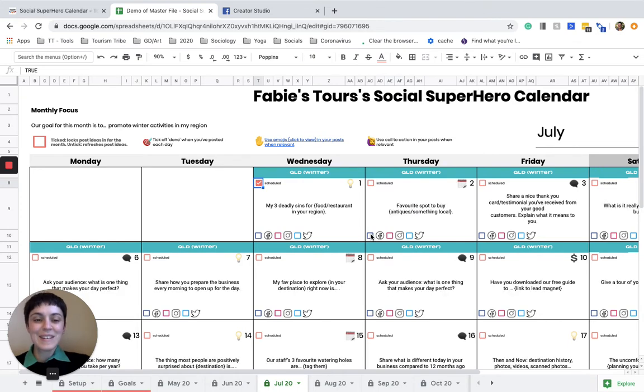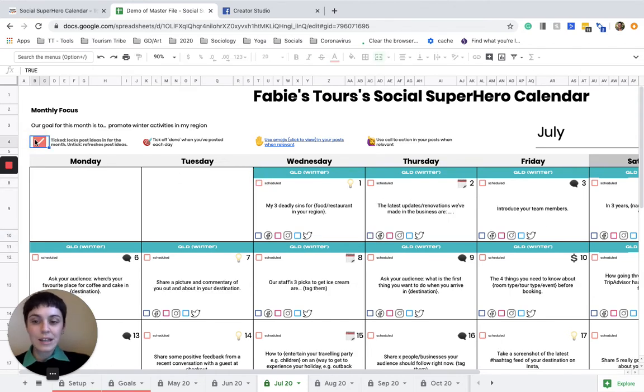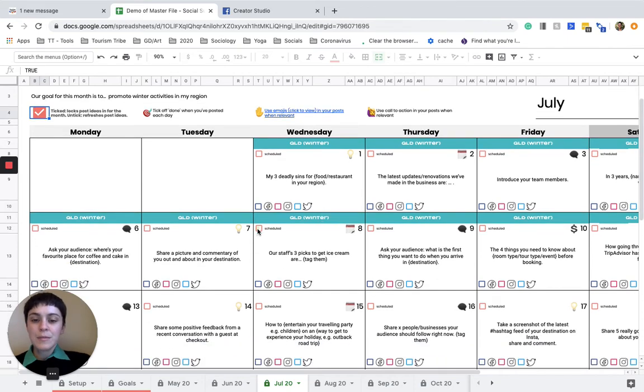There we go, yeah. Or if you tick one of these boxes, they're going to reshuffle automatically whenever you touch any of those things. But if you want to, you can lock everything in by ticking this master box over here. So that's what I recommend that you do when you start off. So tick that box, have a look through, pick out which of the posts you think are going to work for your channel, for your business.